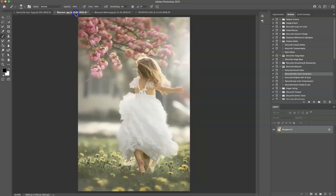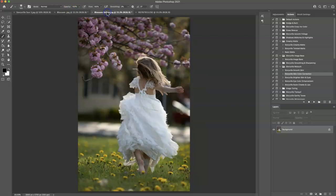So before and after. Now the first thing I want to do is make a copy of the background layer, Command J, and I want to get rid of this red splotch right there. So I'm just going to grab the patch tool and select that little area, and then sample the green up here. A little bit more right there, and good.